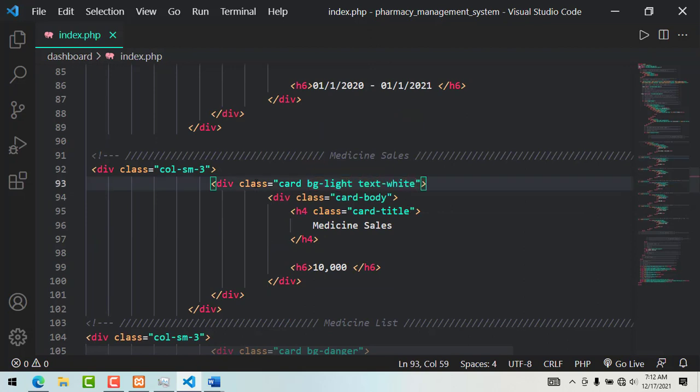So in this div we have three classes. We have the card that makes the card, we have the BG light that gives it the background color, and you have the text white being the one that will give the text the color.